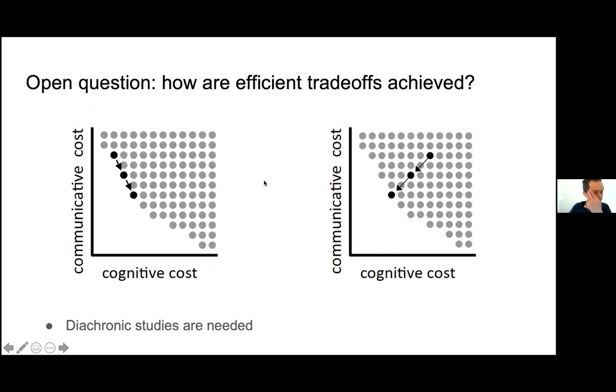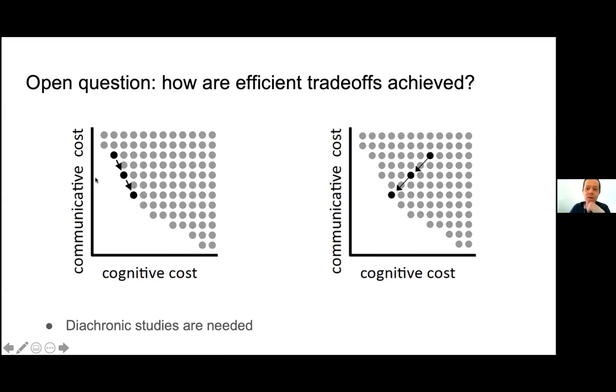Okay, so let me finish this part by doing two things. So first of all, talking about what I see as an important open question. There's some evidence that for color naming and some other domains, languages are achieving near efficient trade-offs between these dimensions, but there's a big question about how languages got that way. The video I showed you in the Berlin and Kay sequence suggests a historical sequence where maybe languages moving from simple to complex progressed along the optimal frontier, something like this.